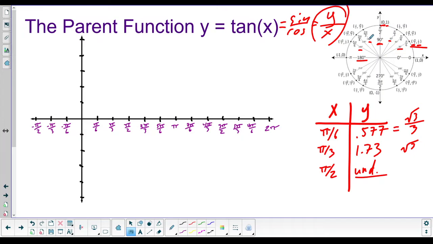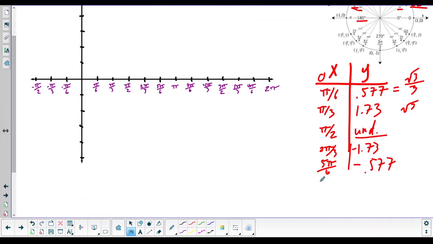So moving right along, we're going to look at 120, 150, and 180, and then we should probably do 0 too, huh? All right. So 2 pi over 3. That is radical 3 over 2 and 1/2, except now the 1/2 is negative. So it's the same number, except a positive divided by a negative is negative. So now we have negative 1.73. For a very similar reason, at 5 pi over 6, you're going to get negative 0.577.